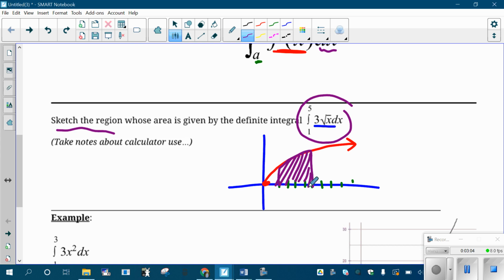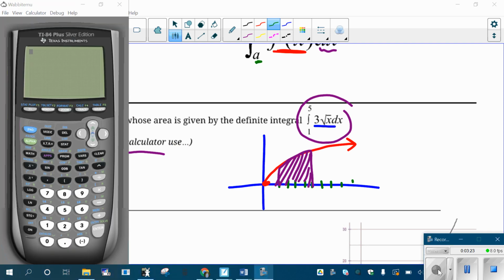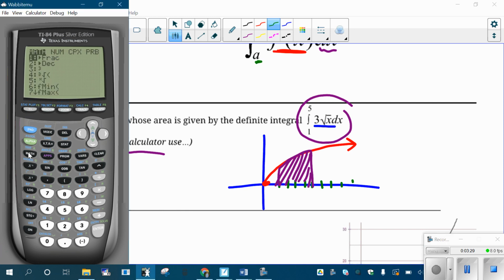You can calculate this using our limit definition of the definite integral that we talked about last class. You can also use your calculator. Your calculator knows how to calculate definite integrals. Grab the good old-fashioned calculator, and I'll show you how to do it. Cool? My calculator may look slightly different than yours, so just roll with me here, but it should look the same. Hit the math button. We're in math class, okay? Makes sense. Go down.